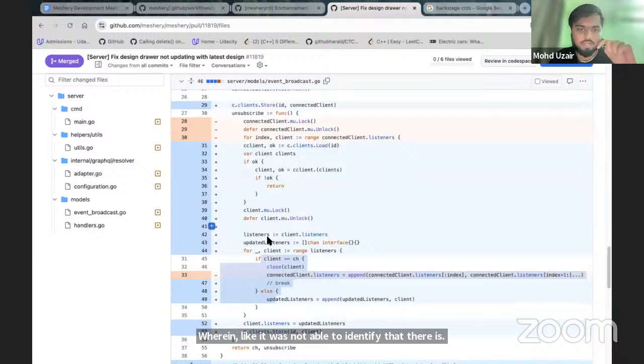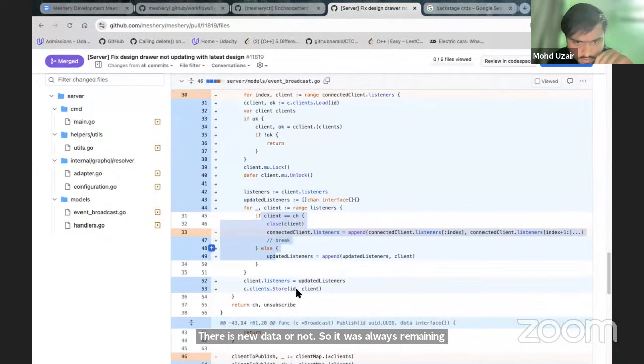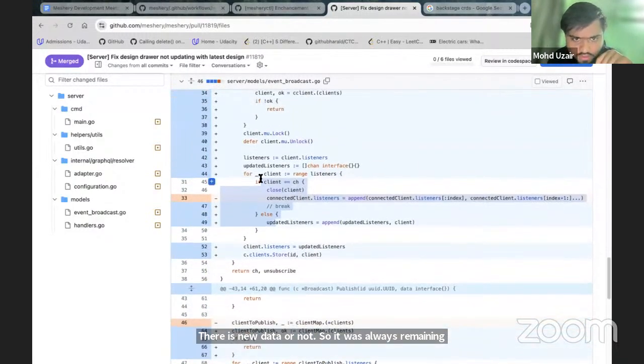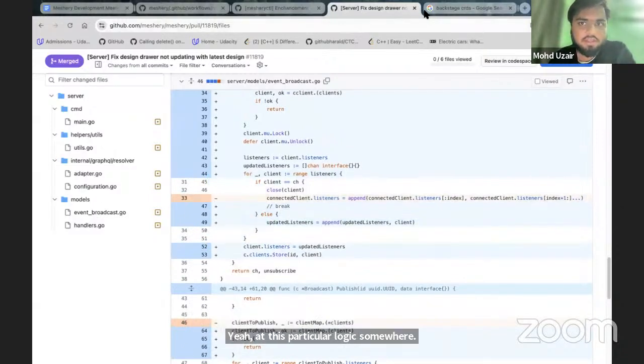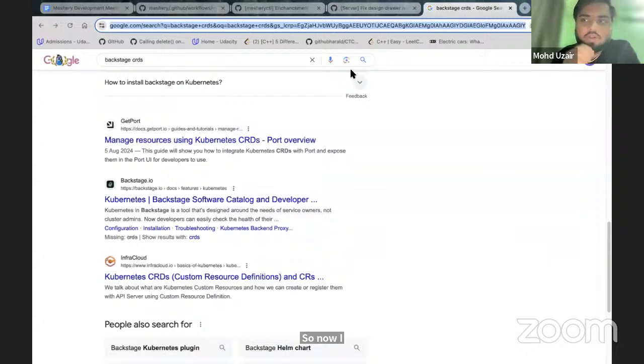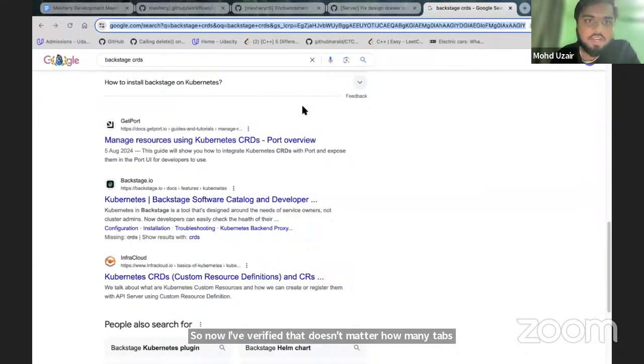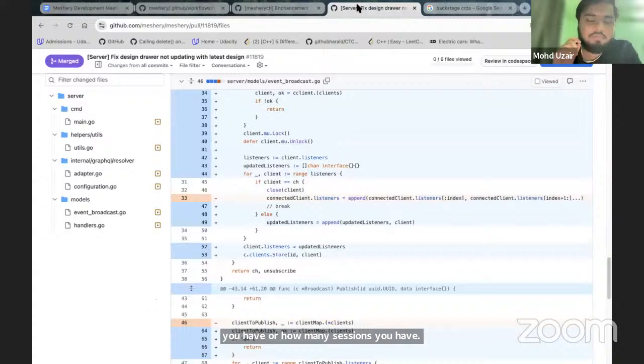So it was always remaining stuck at this particular logic somewhere here. Now I have verified that it doesn't matter how many tabs or sessions you have, the data is always getting refreshed from the server, and the UI is also reflecting it correctly.